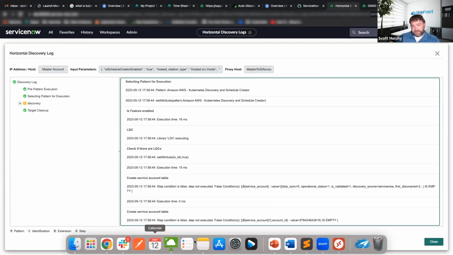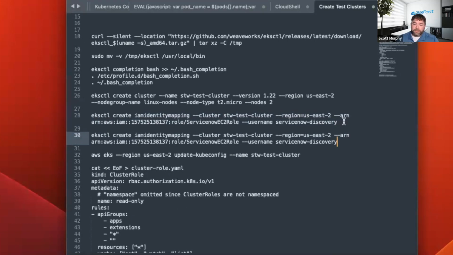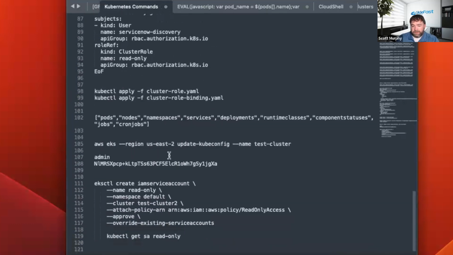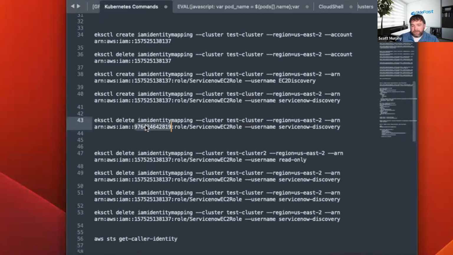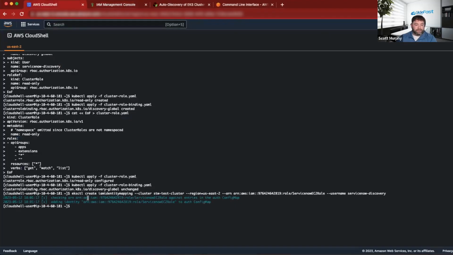So looking at that cloud account, I think I know what to try. When I set up my role identity mapping, I used this number. I may have to use my ARN ID from my other account. Maybe I grabbed the wrong one out of here, so that's the number I need. Try that. Okay. So I'm mapping it to the master account ServiceNow EC2 role, which may be where it's coming from because I'm discovering from the master account, assuming role into the others. That's my thought process. I don't know exactly. That could be why. Maybe that's the command I ran instead.